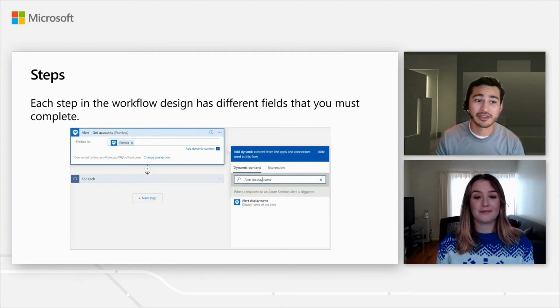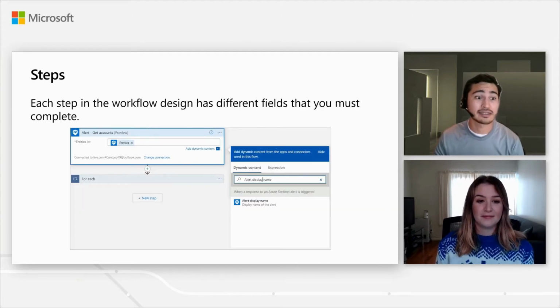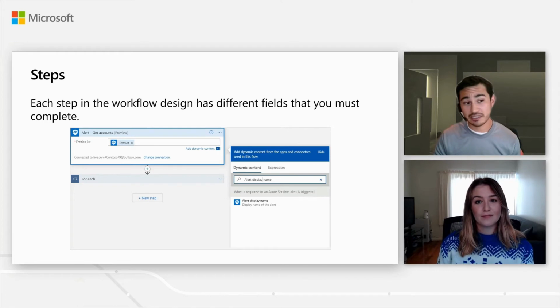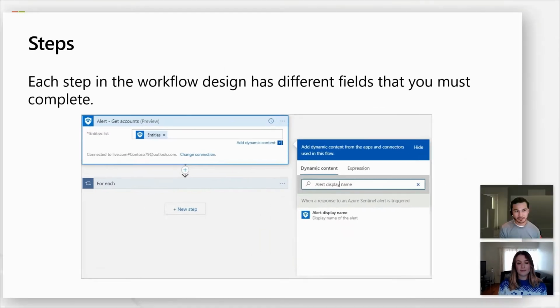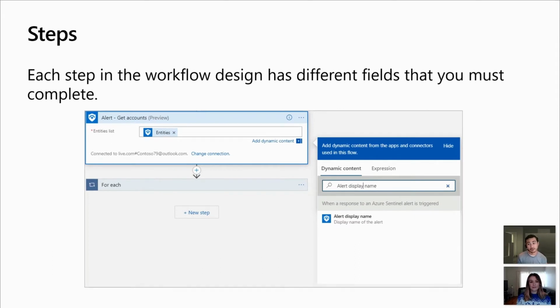And as you're going through and actually building these, the logic apps or these Sentinel playbooks are a collection of steps, really. As you're building them up, you have a trigger, the new instance of an Azure Sentinel alert. You have actions that respond to it, maybe loops and conditions, but it is built off of these fields or these parameters, which you can dynamically or graphically work with too.